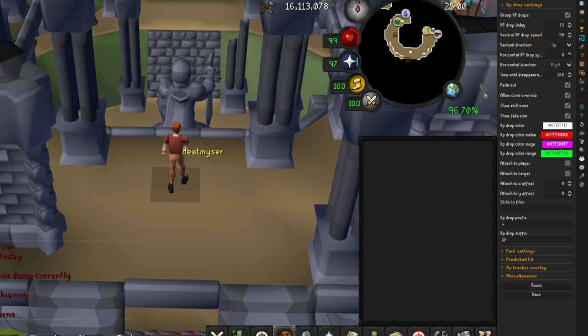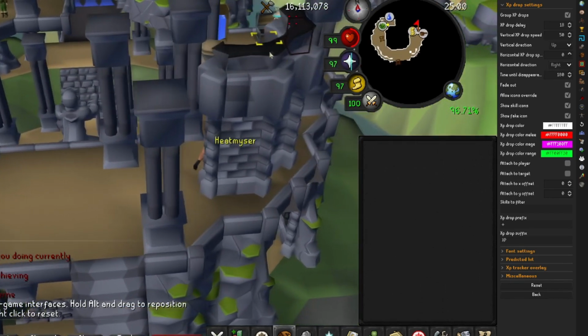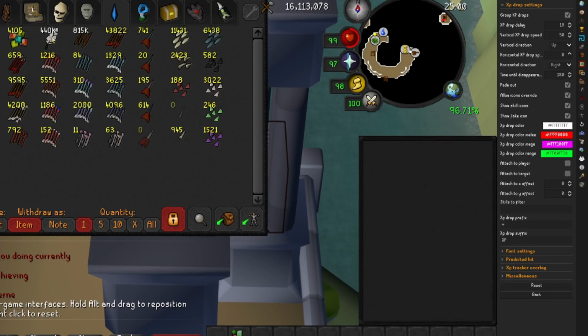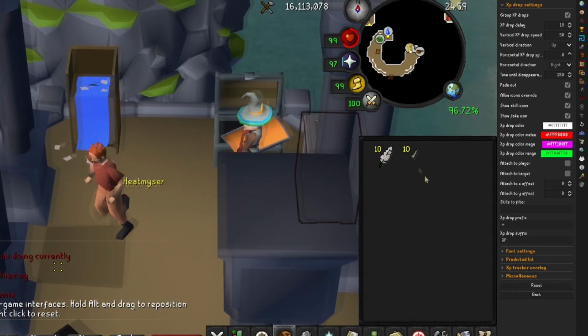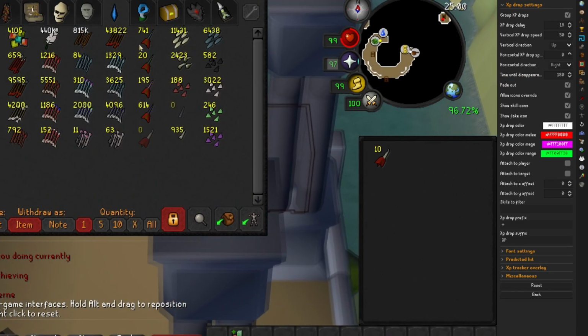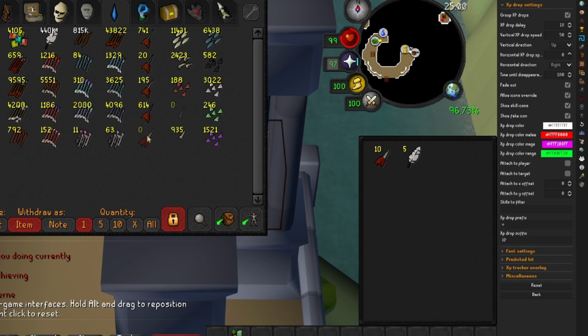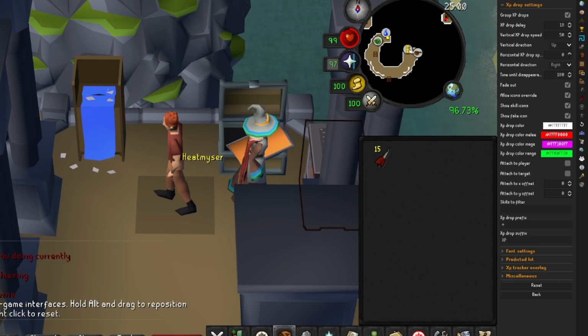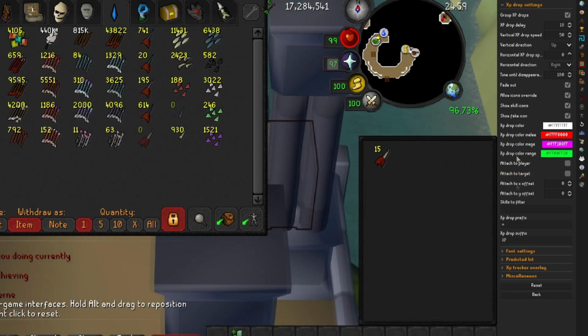Customizable XP drops. This is a big one. We're going to go through this. This is what this yellow bar is. I guess we can quickly go do something to get XP, and I can show you what I mean by it. It looks a little different than your average XP drop. So you can see it has the plus and then the XP number afterwards. Without this on, you can see what it looks like. This is what it looks like off, just the default. But yeah, so that's the settings for that.